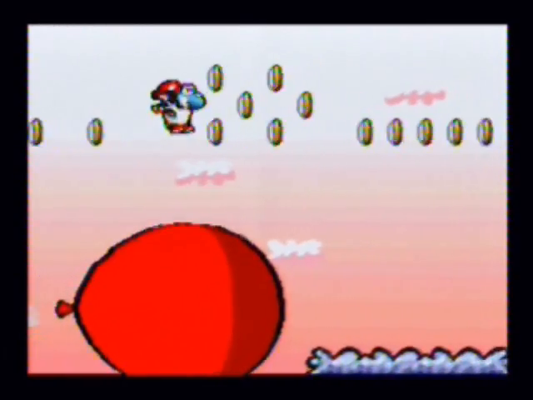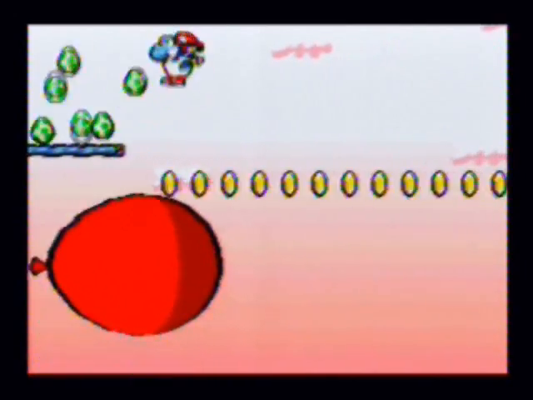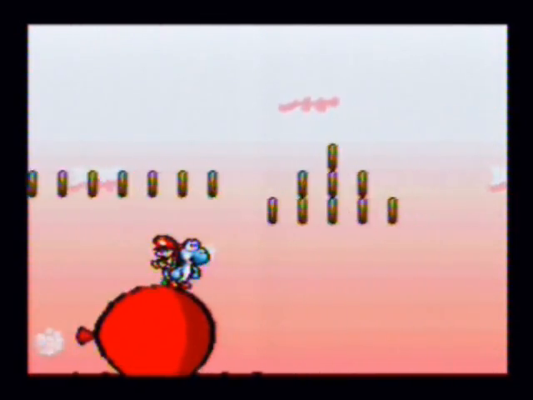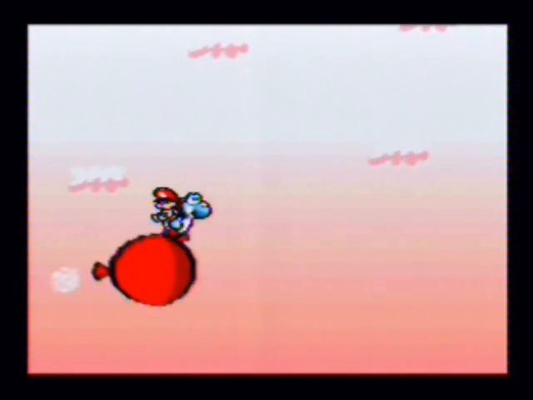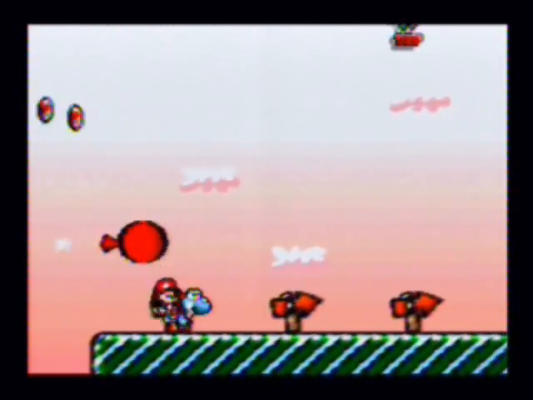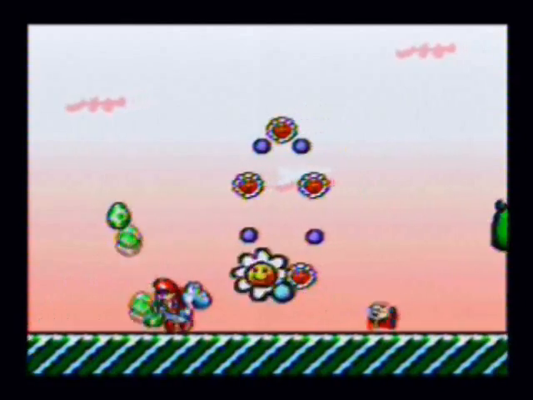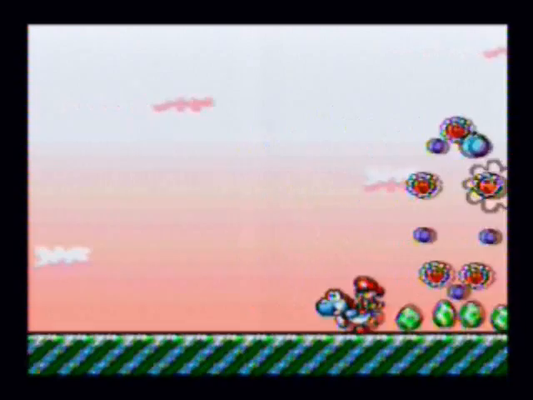Like, these coins, they may look tempting as all tempting gets, but they're not going to be the coins you're looking for. You need to stay on this balloon. One up, sure, why not? Basically, stay on this balloon to the very end. These are the coins you're looking for. And I missed one! I missed one!